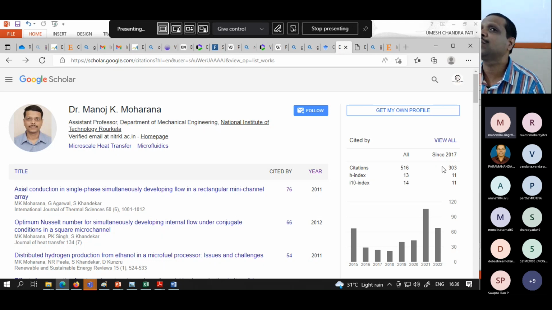Their salary is also equivalent to a professor's. The chief librarian is equivalent to a professor. Then they will have deputy librarian, assistant librarian, so many posts. So their salary and reputation is at par with the position of the faculty members. So there is a lot for them to do. The only thing is whether they are doing their job or not, that depends on the situation and place.